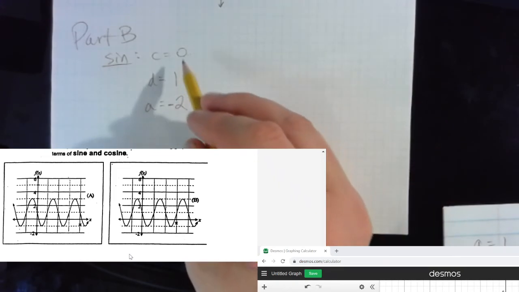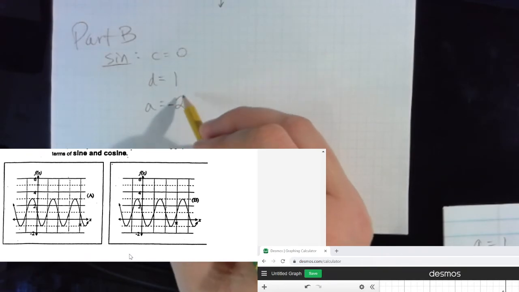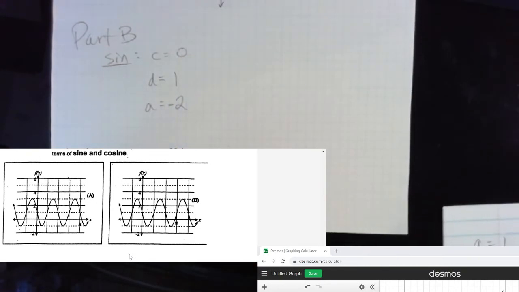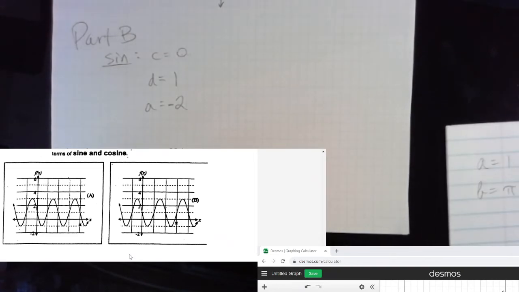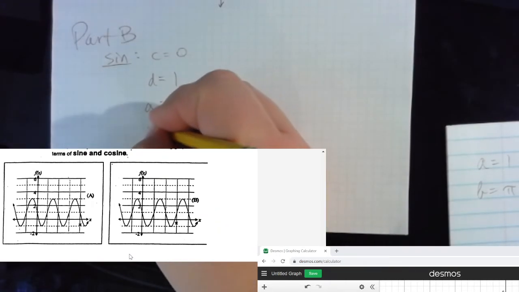I could have chosen to make C a positive, looks like a +1, and then this would not have a negative on it. And I'll show you that when I'm kind of done with Desmos. Anyway, we've got C, we've got D, we've got A. All that's left is period, and as I'm counting this thing, it makes a complete wave. It goes down, then up, then back in a distance of, that looks like 1, 2, 3. It looks like we're counting in quarters of pi. So it makes a complete wave in pi by 2.